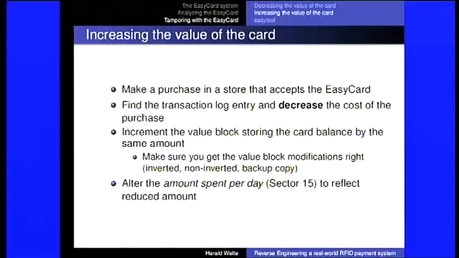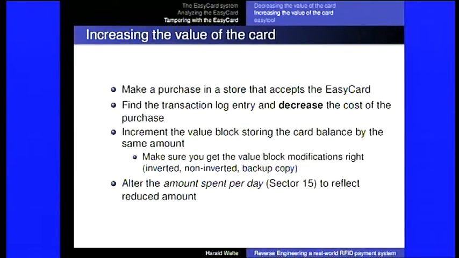By the way, this was my second attempt. The first attempt, the card actually failed. I couldn't buy what I wanted to buy. So I made some inconsistency in the data structure. But yeah, the second attempt was then working. Now, the next thing, of course, you can do is increase the value on the card.